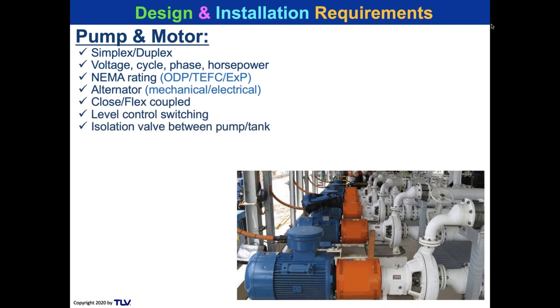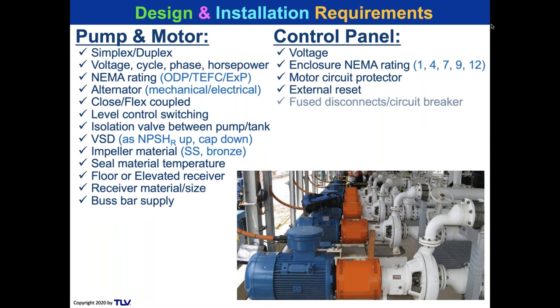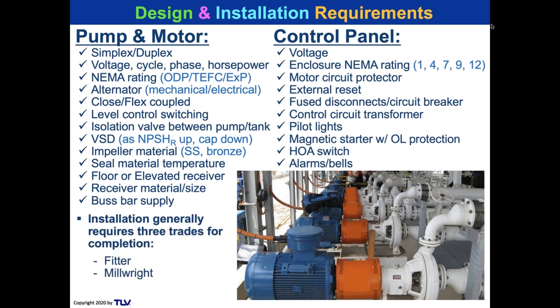Okay, I'm not done, sorry. Oh, okay. I didn't know I needed to do that. That's just for the pump and motor. How about the control panel? Yep, that's just the basics. And then we're gonna need three trades to put it in. That's what you wanna really pay attention to about what you're getting with the pump to make sure you're quoting apples to apples. You're not getting motors that are overloaded and things like that.